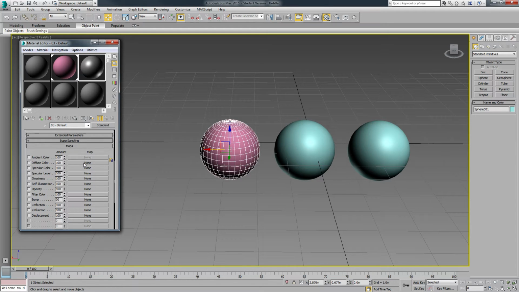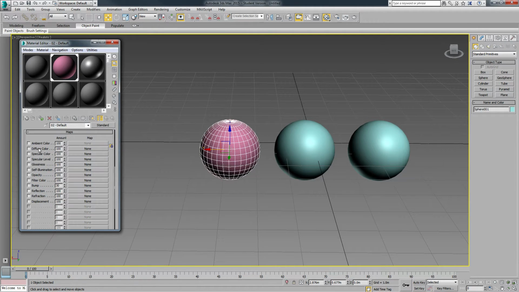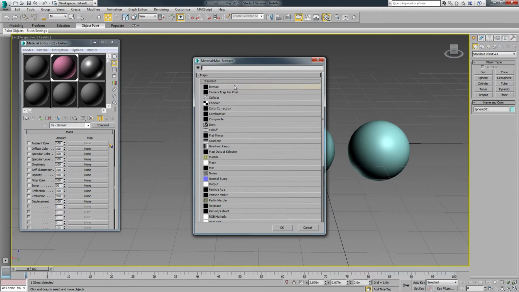So let's take a look at diffuse color. Now I'm going to go back to my little pink sphere here. And we'll go to its maps. And I'm going to go to diffuse color. And now we're not going to use bitmaps. We've done that a lot in the past. So we're only going to use procedurals, which we've not really done at all.